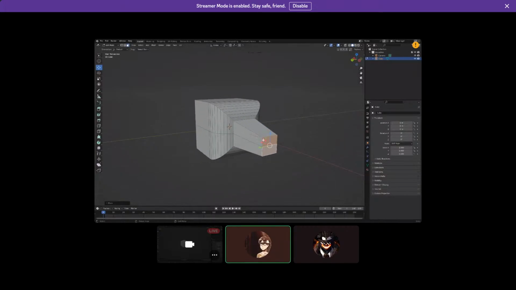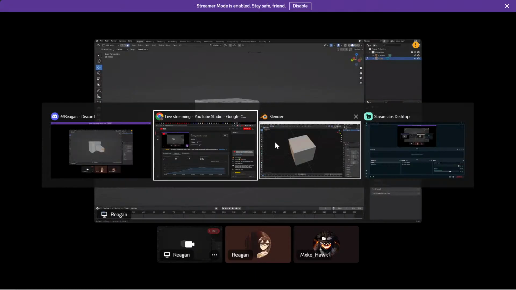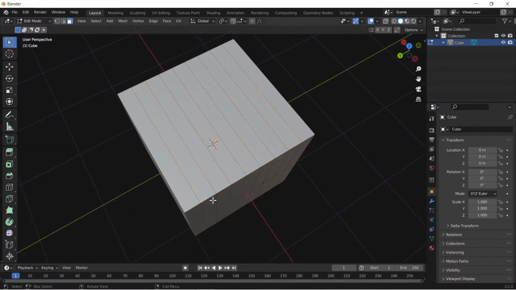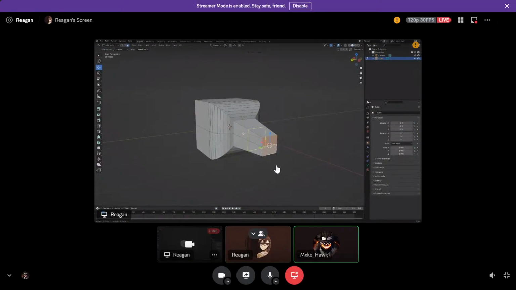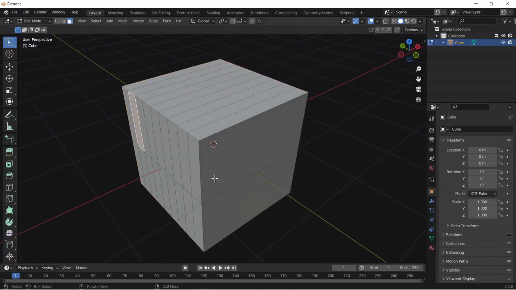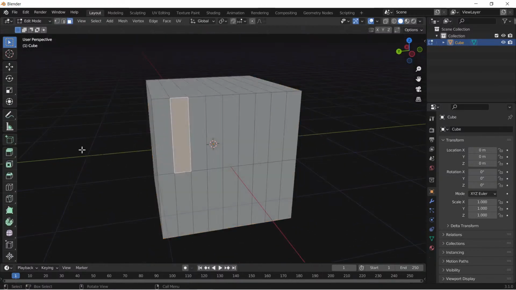Oh, it doesn't do that. Just hit Control R. You have to go, yeah, right there, and then you can scroll if you want more or less. Yeah, so that's just going to make a lot of faces. Sometimes it's better, but sometimes worse, because it will be harder to move. But it just gives you more faces to work with if you need to move stuff in different places. That's basically it with the editing stuff.